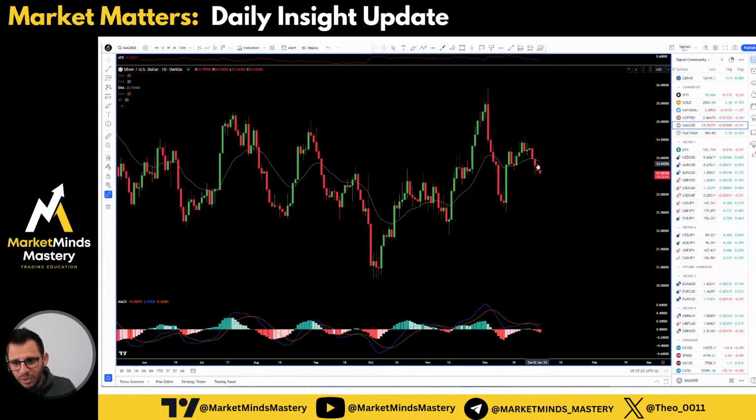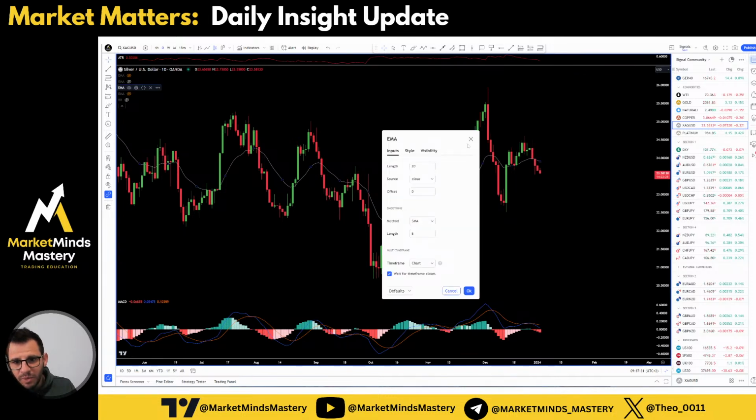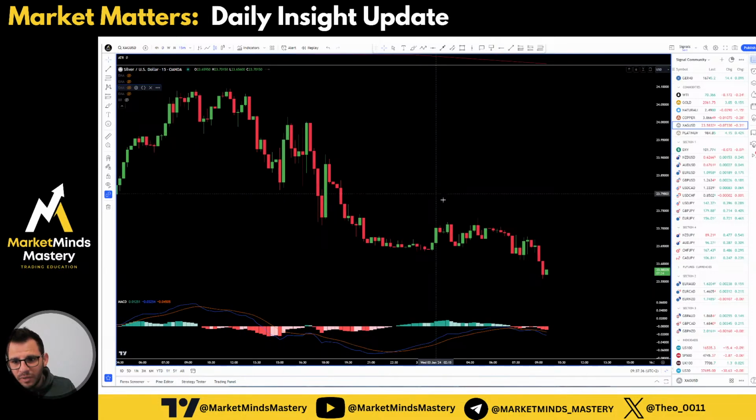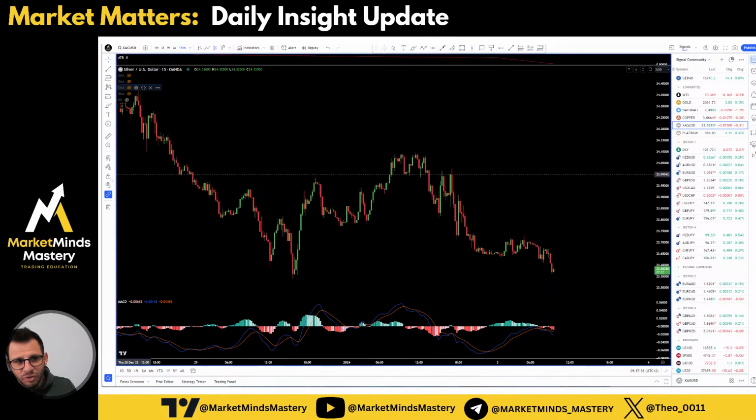It broke below the 20 period moving average. I think it's the 20 period moving average I have here. Let me check. Yeah, it's a 20 period moving average. It broke and closed below. So on the 15-minute chart, this is in a downtrend, and it's well defined. Price broke below the support of the 15-minute chart. Now, if the price is going to retest here, we can trade the swings all the way to the downside.